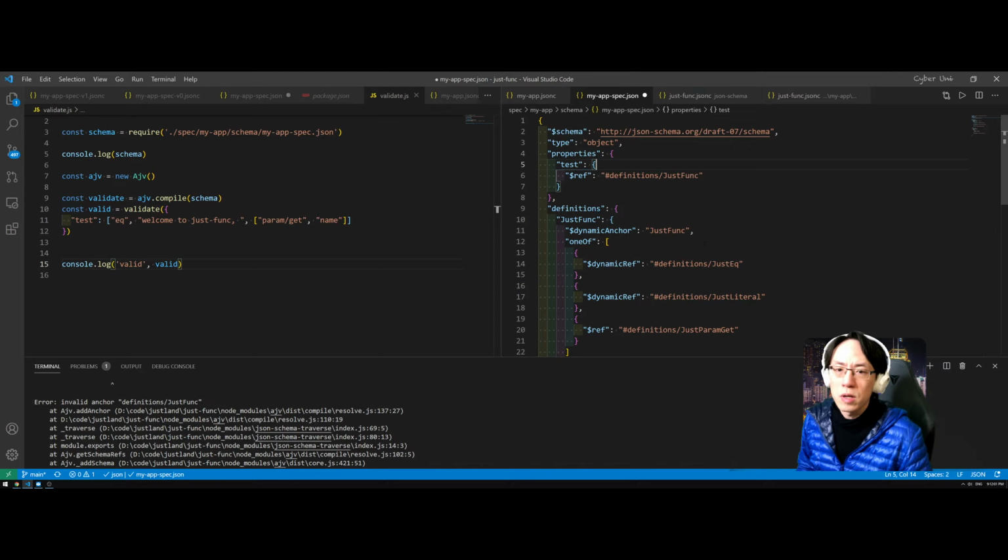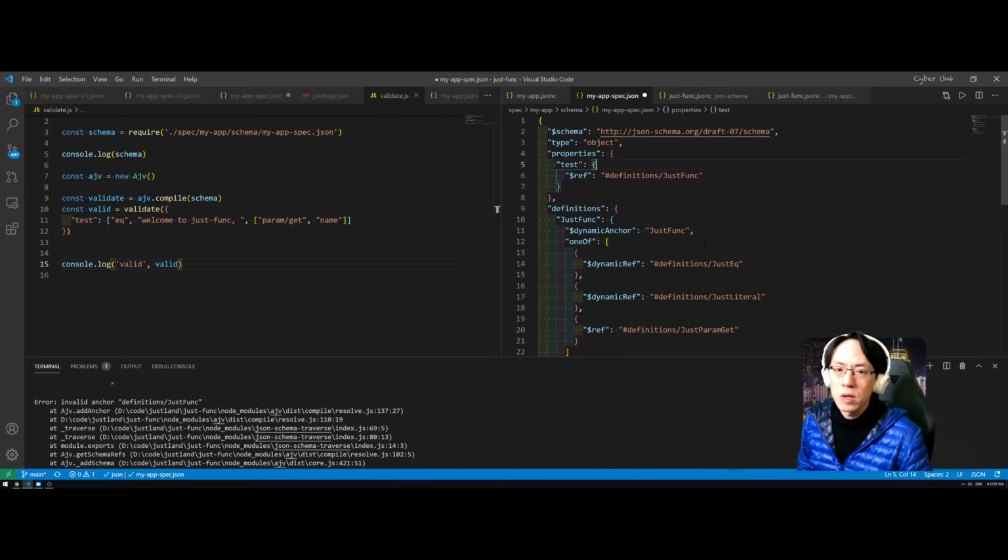There's a 7.0 and it talks about dynamic reference, but that's all. Yeah, since that code is already in main, I would assume it is in there, right?